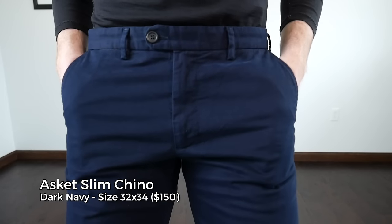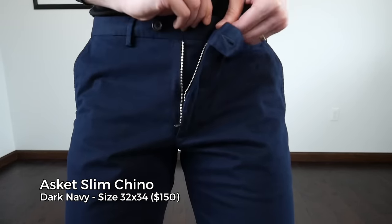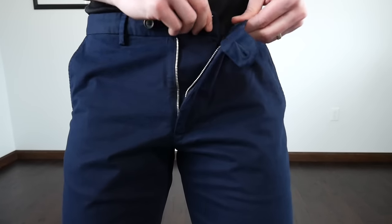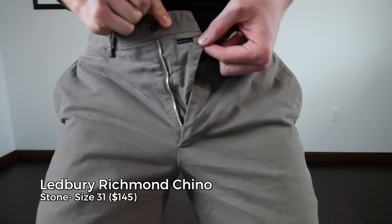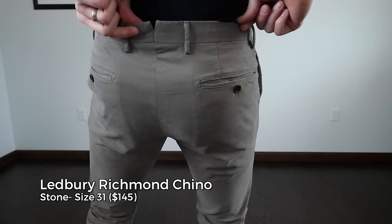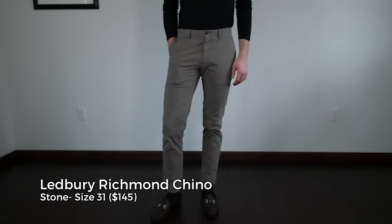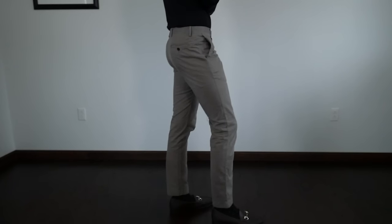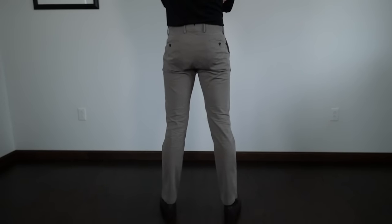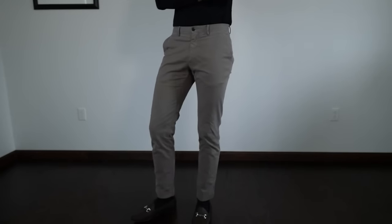If you want to go to the other side of the spectrum, we're looking at the most luxurious options: Leadberry and Aska. This is my first brush with Aska's stuff and I'm really happy I included them in the roundup. The premium Italian twill holds up really well to washing and multiple wears. I love the two-clasp design of the waistband, super clean silhouette, and a nice slim taper through the pant with a wide range of sizes. Leadberry comes in with the Richmond pant — the padded multi-reinforced waistband, the after-dinner split for extra room and comfort, and the really premium feeling twill are the reasons these come in at $145. These brands are great examples of premium product with high quality raw materials combined with great construction. If you have the budget, look no further than Aska and Leadberry.